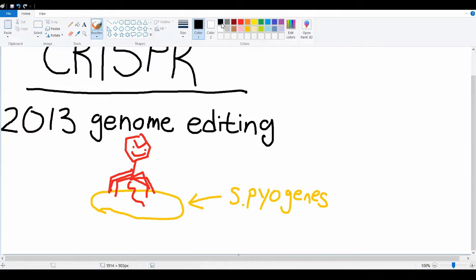So in bacteria, this CRISPR system involves an enzyme called Cas9 cutting invading viral DNA.